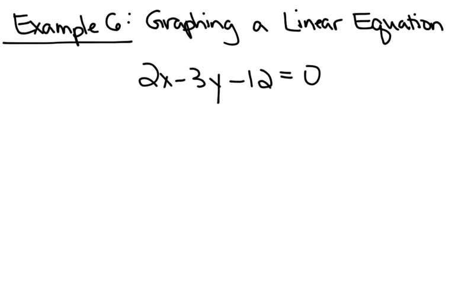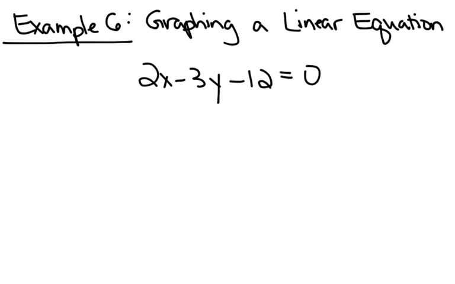So for the last example in this video, we're going to pretend like all of a sudden all the electronics in the world stopped working. There are no calculators, no phones, no internet, no nothing. But you're in my little math tribe, and I give you this problem, 2x minus 3y minus 12 equals 0, and I say graph it. If you can't graph it, you're not getting out of here alive.